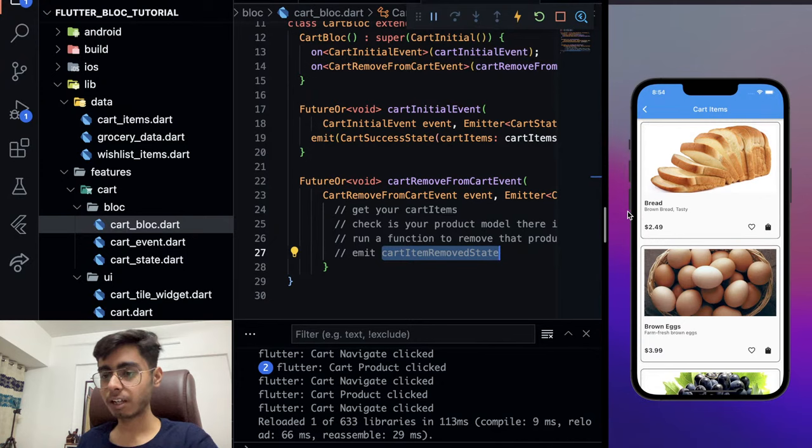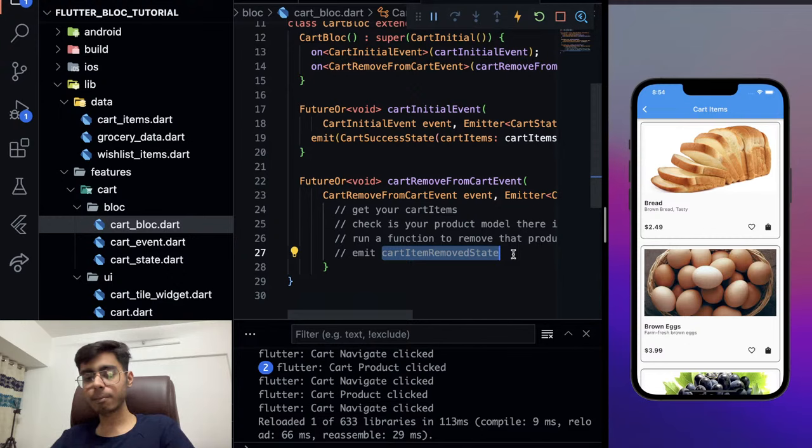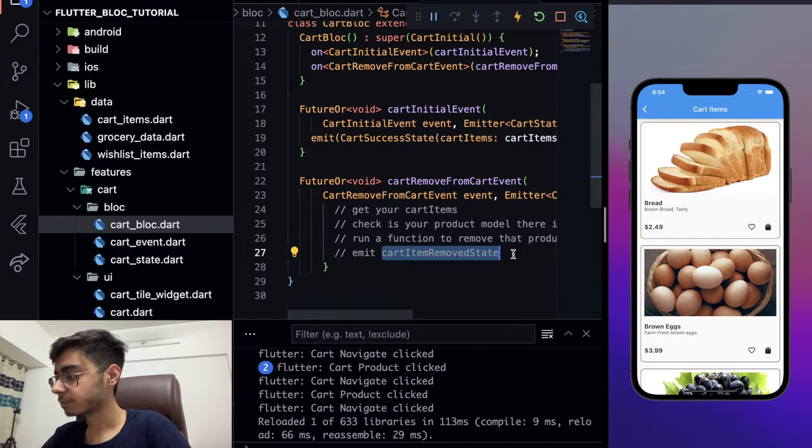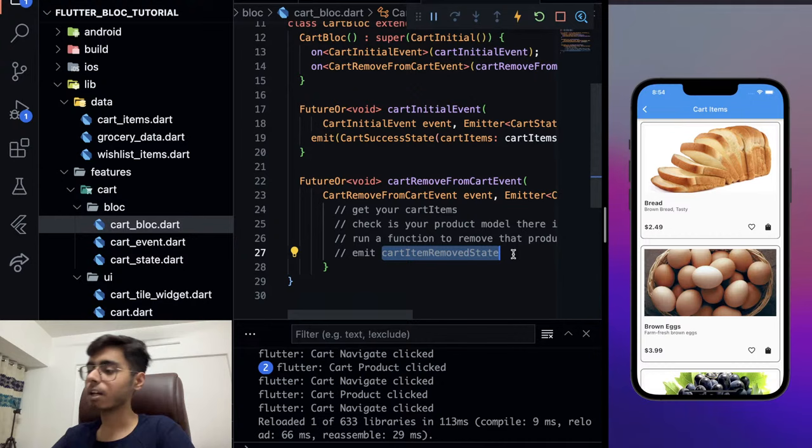Do you want me to show this? I'll show it right now, and then you can do the same thing for wishlist. Just write yes or no. If you write yes, then that means that you want me to show it right now. If you say no, then I'll wrap up the session and we can go to the normal questions. Yeah, definitely, Subrat, I'm going to push this code on GitHub and you will get the repository link. Plus, this video will be live on my channel also. So firstly, write yes or no if you want me to show. Yes, I got two yes, that's it.